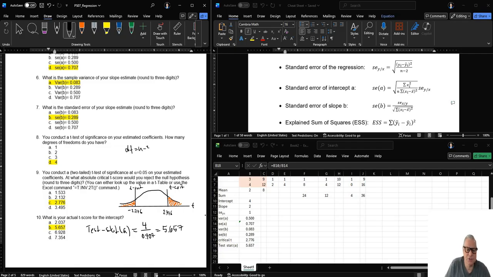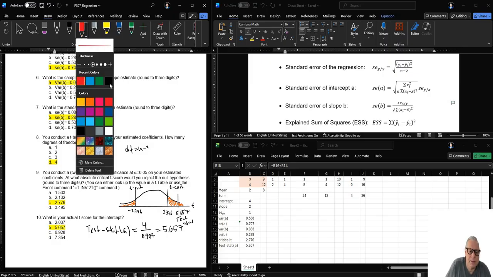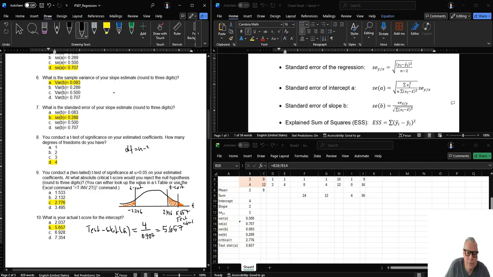So that clearly falls into the rejection zone, so that would be somewhere deep inside. And that would be our 5.657 test stat. And you see there would be barely any type 1 error left. That would be a very, very small type 1 error. So this remaining probability times 2 is very, very small.